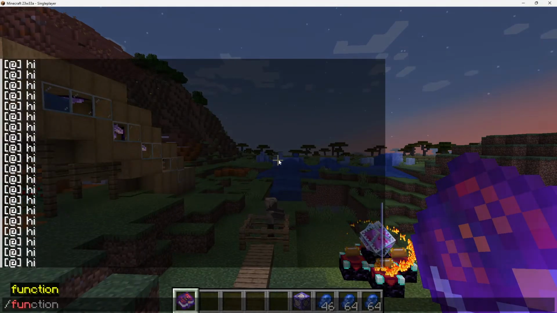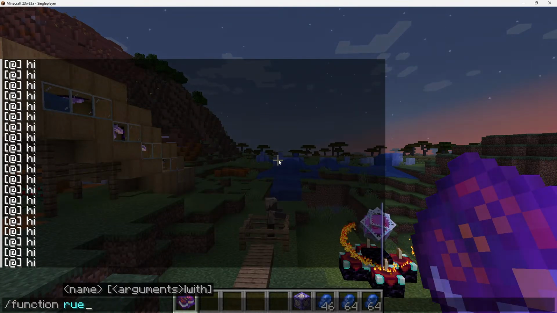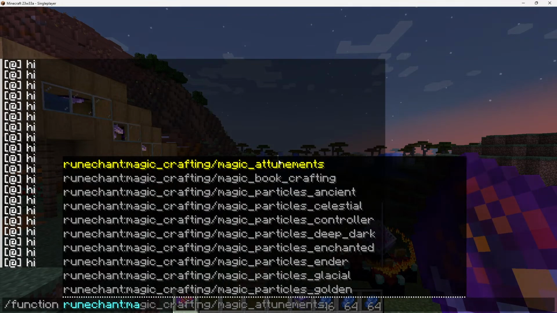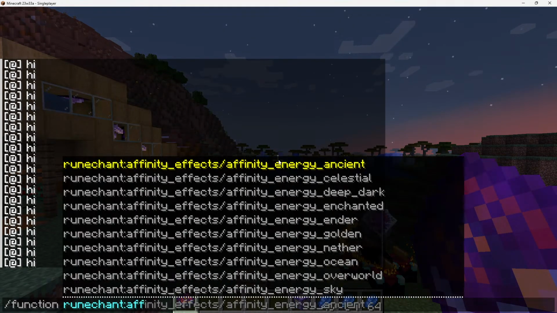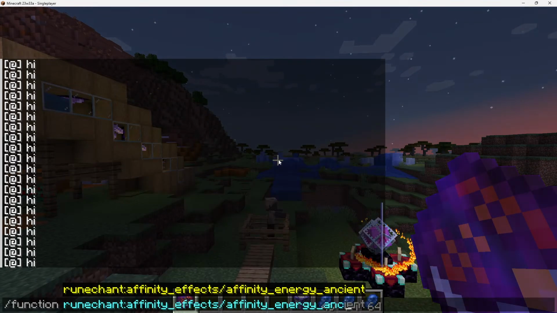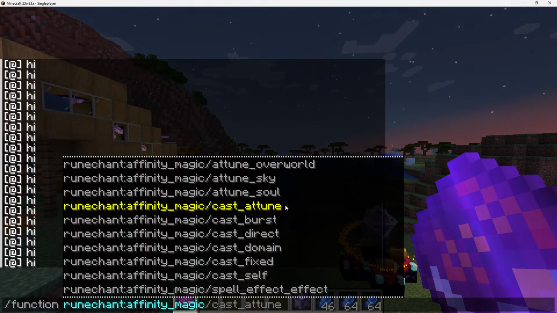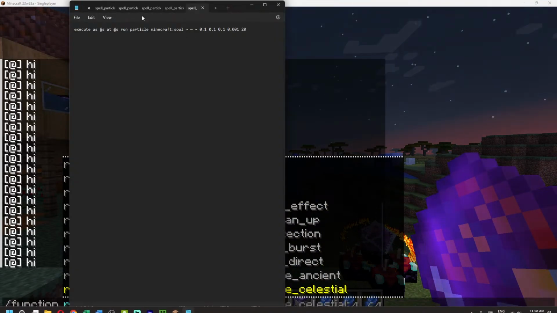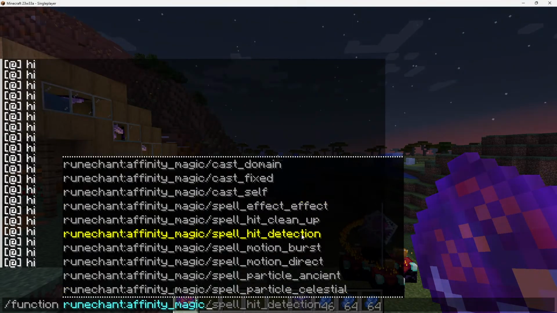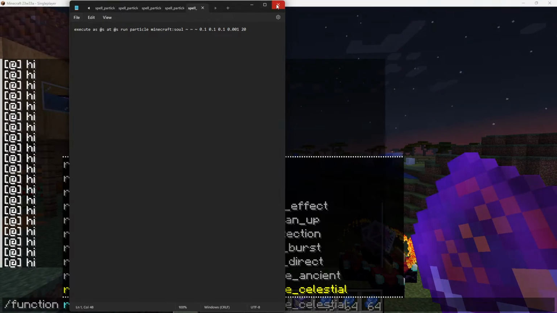I broke something. What was it part of? Hit detection. No, so that's still working, interestingly. Save all.